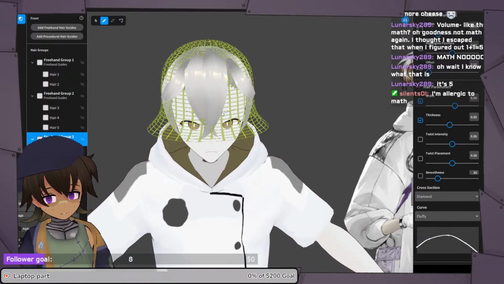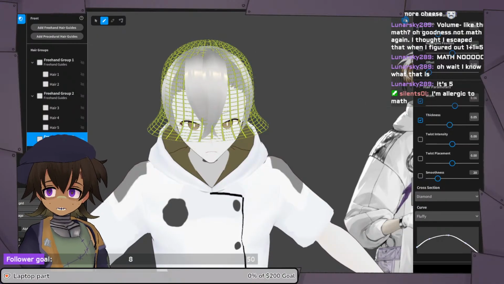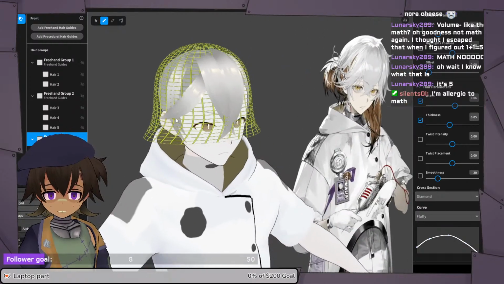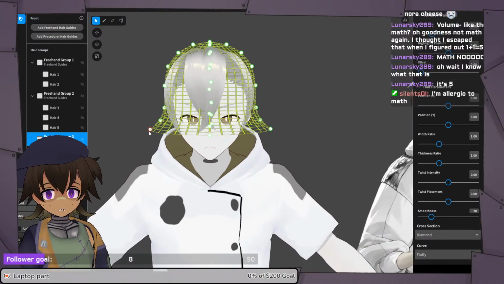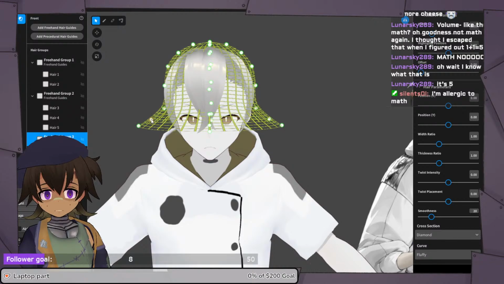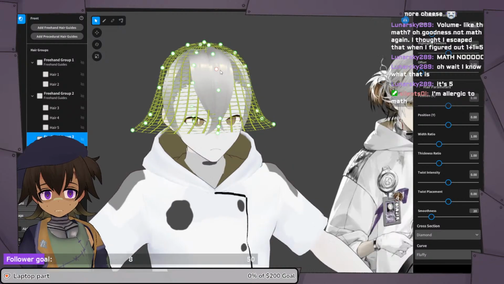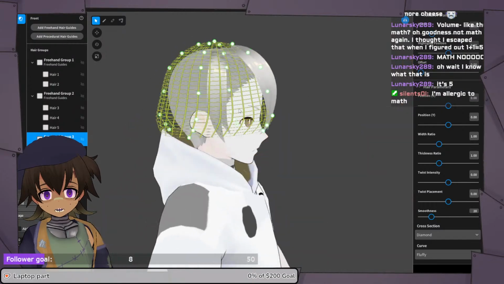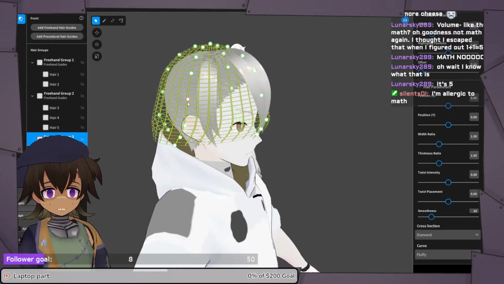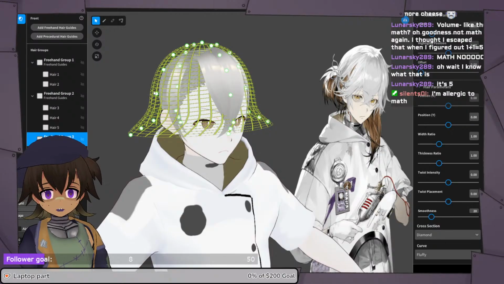Ooh, okay, no. I wanted to go out a bit more. I wanted to stick out a bit more. So on the front, it'll be fine, but once it gets to this area over here, it'll stick out a bit more, hopefully. But I still need it to be somewhat attached to the head.